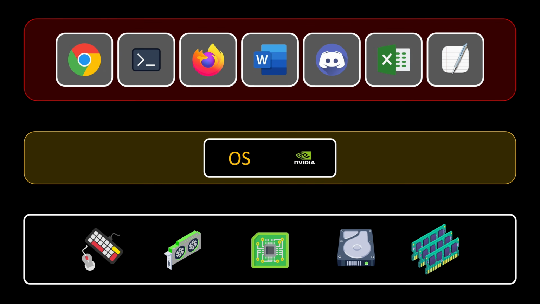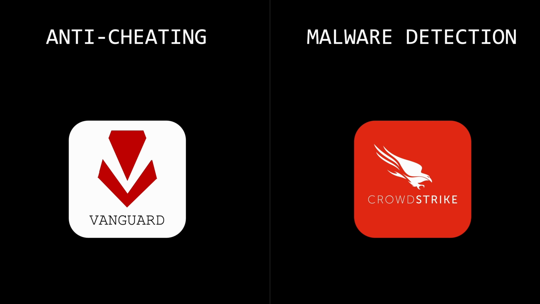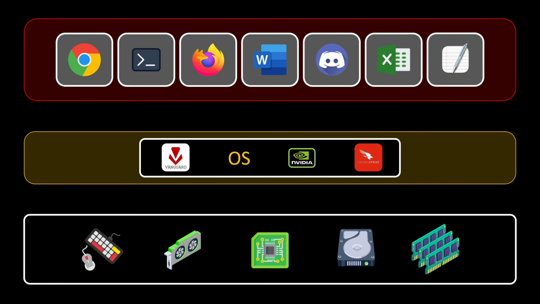Despite the risks, allowing code to run in kernel mode is necessary because drivers are essential. Again, it's virtually impossible for OS developers to write code for every single hardware device out there. But the fact that third-party code can run in kernel mode has led to its use for purposes beyond just device drivers. This includes things like video game anti-cheating systems and malware detection software. Let me quickly explain why this happens. First, software running in kernel mode doesn't rely on system calls, which allows it to run considerably faster than if it were running in user mode.